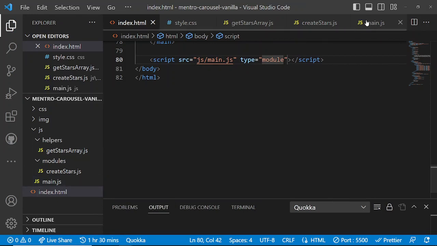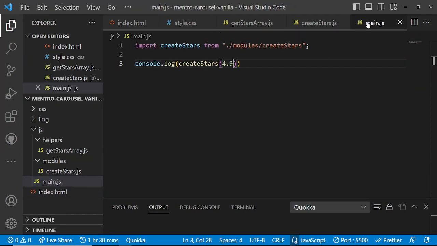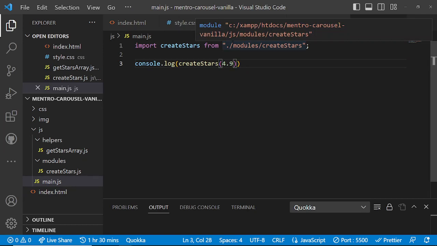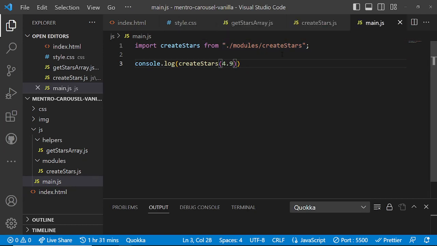Main.js, and in here we're importing from modules createStars. Then shut this off and start again.